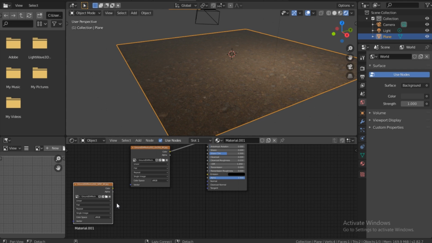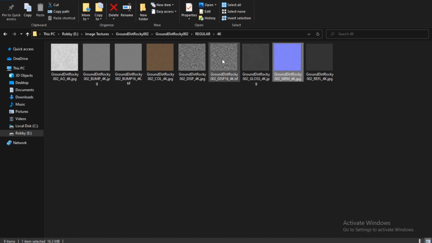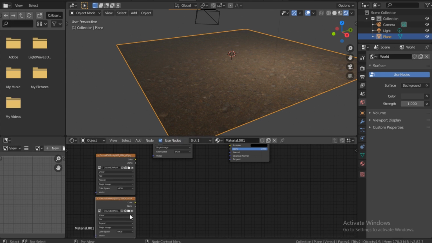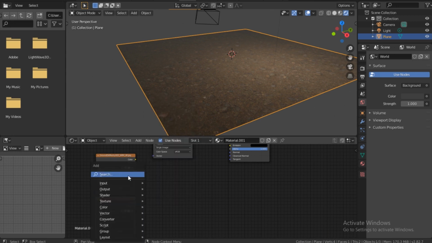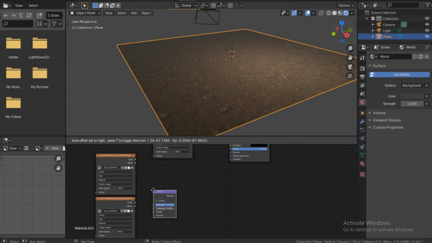I just don't want to use this alone. Just also drag in the displacement map. There are usually two, like TIFF and JPEG. If you see TIFF, usually it has a higher resolution, so use it. So I'll bring in the TIFF. For the displacement map, I'll press Shift A and search for a bump node. So look for the bump and plug it here. I'll get the displacement map and plug it into the height.